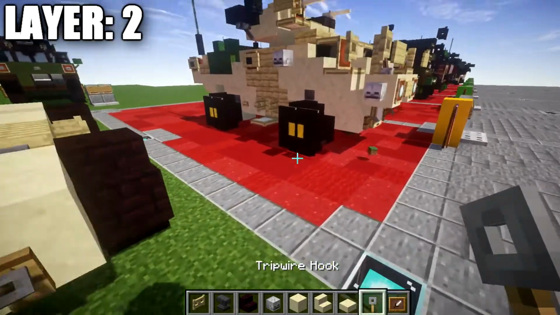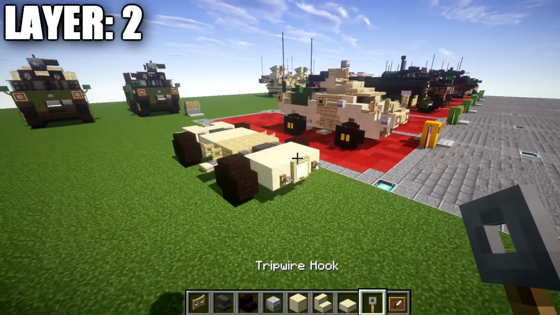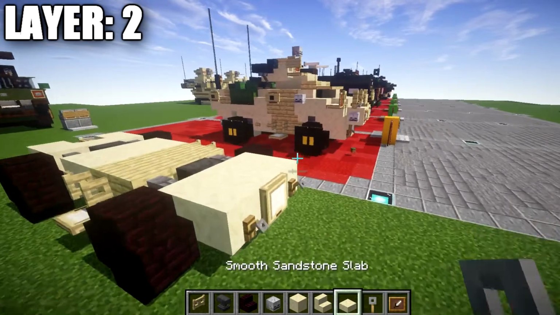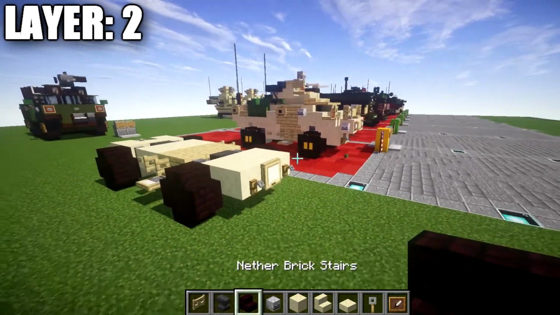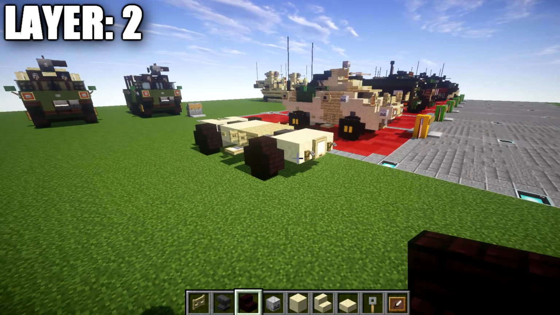If you do want the additional option, you can add these wheel designs onto the sides of the wheels here. It's completely optional. Some people like it, some people don't. So I'm going to show you guys how to make those, but just note that you don't have to include it if you don't like it. Anyways, let's go and move into the banners.